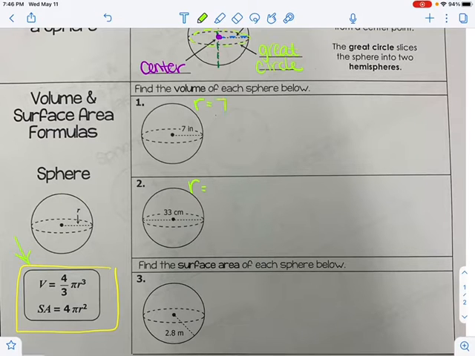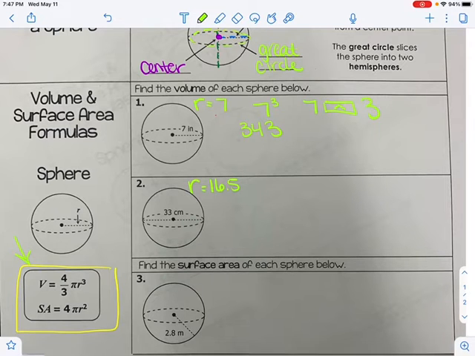When doing anything sphere or circle-like, the first thing you want to do always is find your radius. So for 1 and 2, when I identify the radius, number 1, the radius is 7. Number 2, the radius is 16.5. When you know a radius, you can then plug into these formulas. First thing we need to do for volume of a sphere is take that radius and cube it. If you're not sure how to do that in the calculator, you just hit 7, the button that looks like a mountaintop, and type in the number 3. If you do it correctly, you should get the number 343.